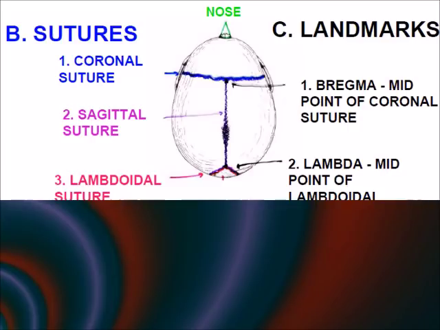When we say coronal section and sagittal section, what do we mean by them? Coronal section is a section from right to left according to a suture on the skull called the coronal suture. Another suture on the skull is the sagittal suture, running anterior-posteriorly. So when you hear coronal section, it means from right to left according to the coronal suture on the skull. And when you hear sagittal section, it means an anterior-posterior cut according to the sagittal suture on the skull.